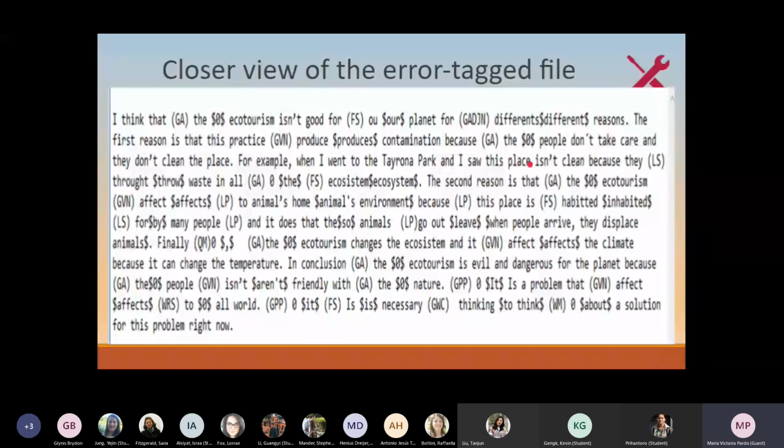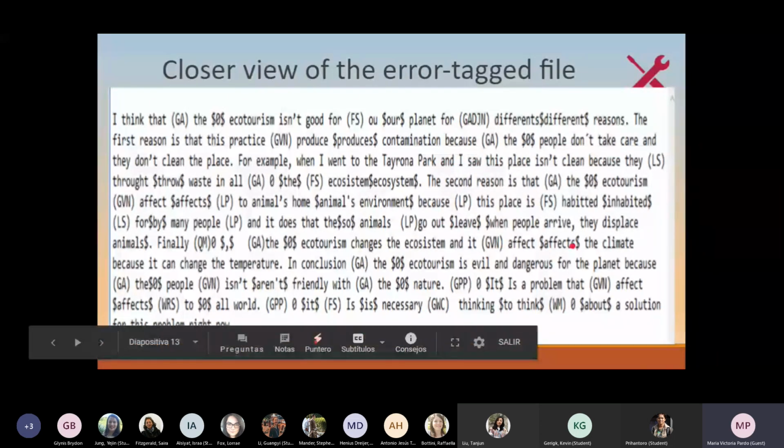And the correction is in here. In this case, it's a 0. Why? Because the student is saying because the people don't take care. So in this case, it is not necessary. So people don't take care, and they continue. So that's basically it, and you can see that here there are more tags and more errors and more corrections too.